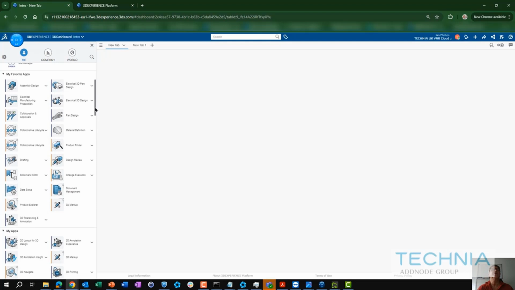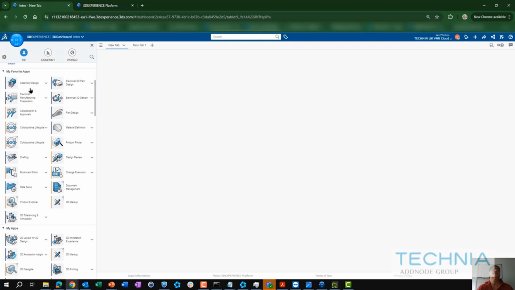With the applications or widgets, you'll notice that some icons, so that's assembly design, and the next example, document management, have a tiny little arrow in the top right hand corner.